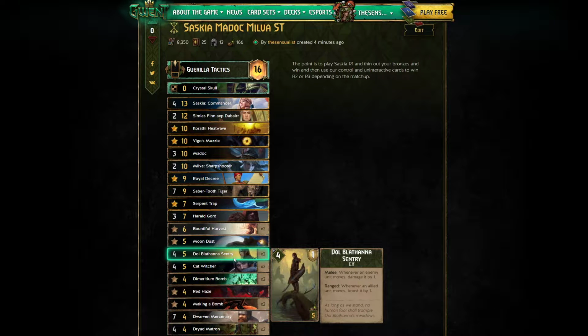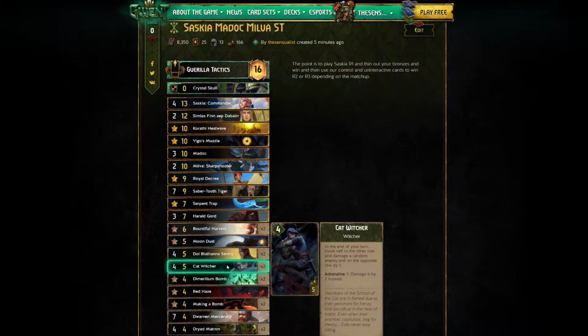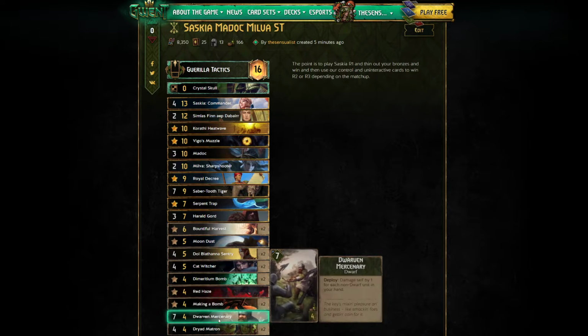Of course, you've got your movement package, your sentries, you got your witchers, you got your matrons over here. I like to include 1 dwarven mercenary. You could run a pyro if you wanted. I prefer the mercenary because when it comes out at 7, and the pyros can sometimes answer something really randomly, and that's really cool. But other times they can play for pretty low value. Like if they hit a 1 or a 2, then you actually lose value by clicking their order.